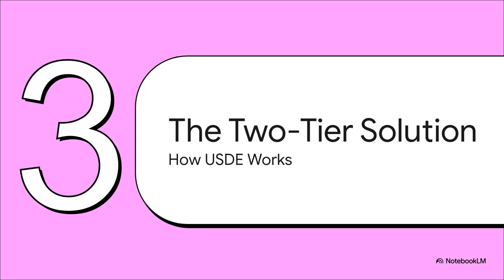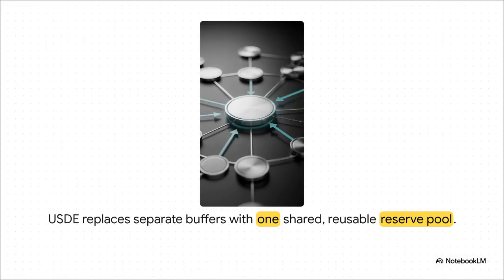So how do you fix a problem this big? Well, the proposed solution is a new piece of financial infrastructure called USDE. And the goal here isn't just to patch the old system, it's to build an entirely new foundation for energy finance from the ground up. Visually, this is the core idea. Instead of dozens of separate, disconnected little pots of money between every single trading partner, you create one central, shared pool of liquidity. Everything clears and settles instantly against this one trusted source. Think of it like a hub-and-spoke model, but for money.